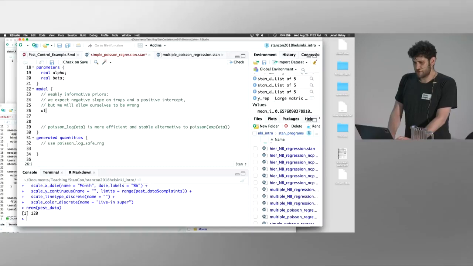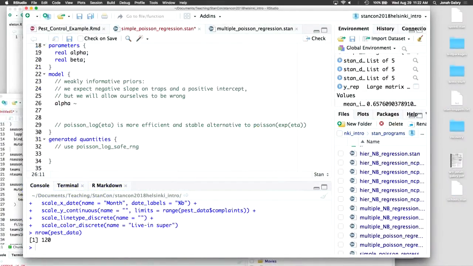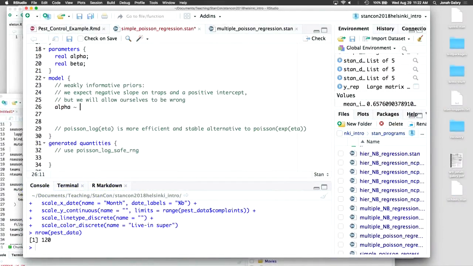Right, so what is alpha? Alpha is the intercept, which means that when the number of traps is 0, then alpha is what's going into the exp, and then into the Poisson.